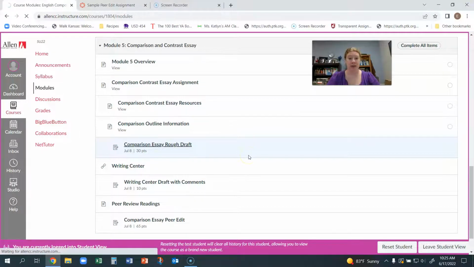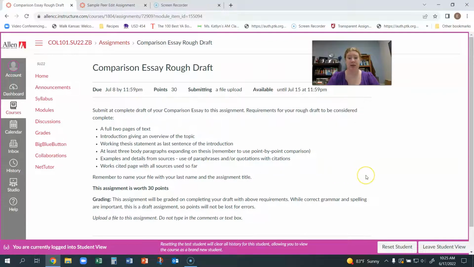And this is the assignment itself that you're going to complete and submit. Now, the due date says Friday, but the due dates for the other two assignments where you submit the same exact rough draft are earlier. So you'll need to submit this as soon as you can. So you'll submit your rough draft to 3 places. The same file will be submitted in 3 places.